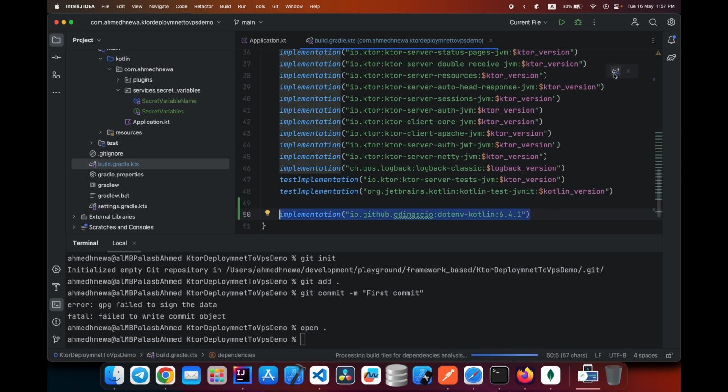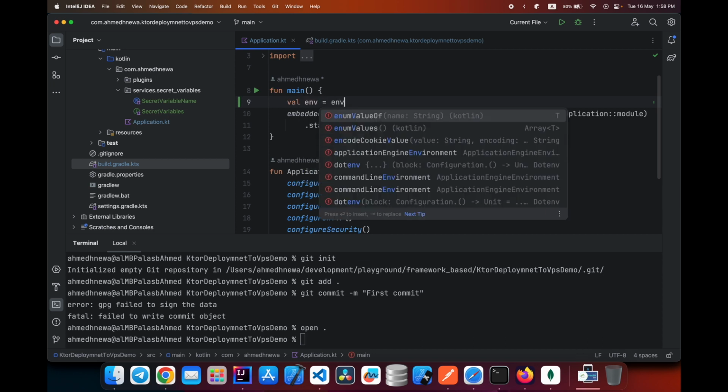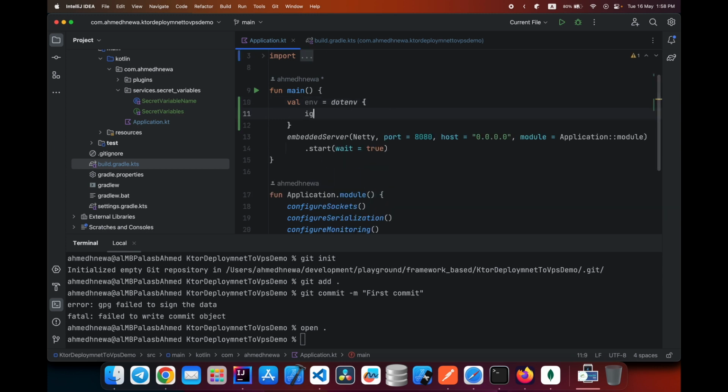Paste this library here and click on sync. And after that, you need to initialize the env, and the way to do that is just by calling dotenv here, this one. Ignore if missing, so it will not crash if it's missing.